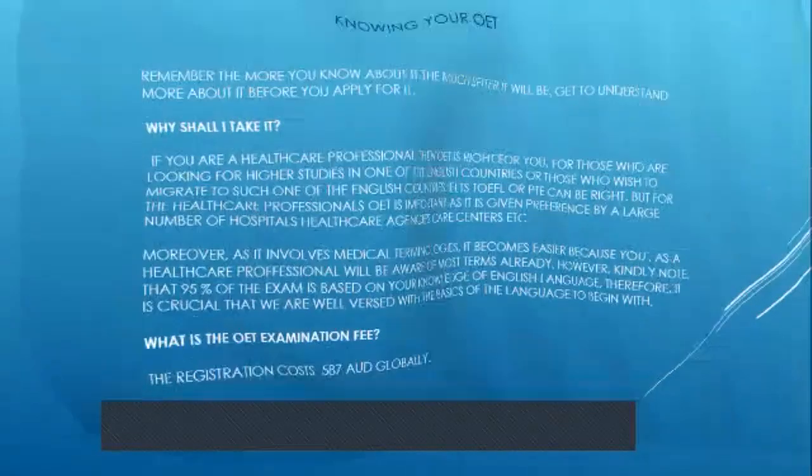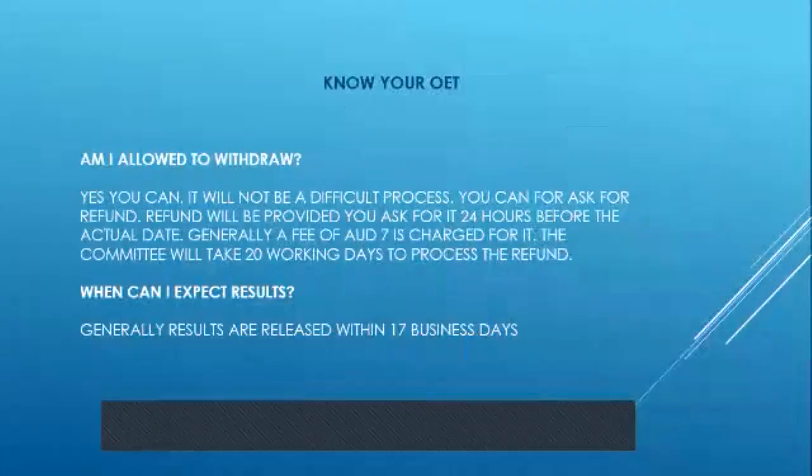In case you are not ready for the exam but you booked it, are you allowed to withdraw? Yes. You need to do it 24 hours before you can cancel it, and you get your refund, but only 7 Australian dollars will be charged for the cancellation fee. Refund you'll be getting after 20 days, and the results are generated after 17 working days.